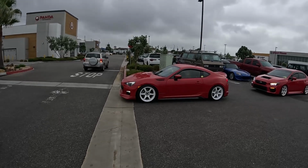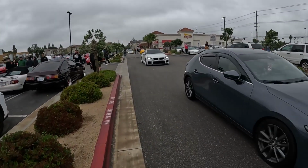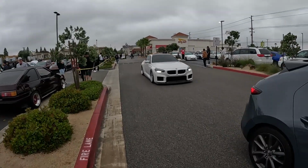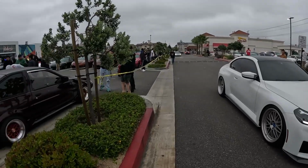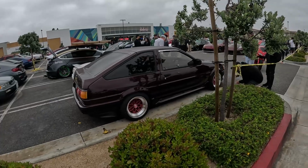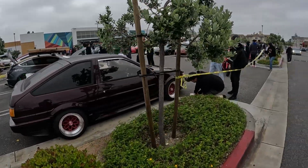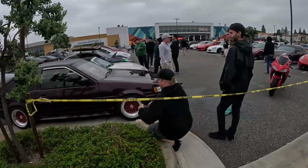So yeah, they got really packed. I think Breekie has done a great job on making sure that every time they host here, it's a good turnout. They did a great job on getting the caution signs out. I'm not sure if that's something that they have permission to do, but they're doing it, and it seems to be helping with the traffic flow.